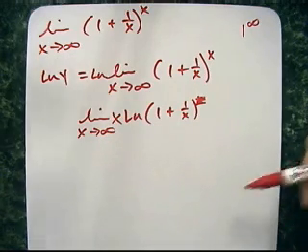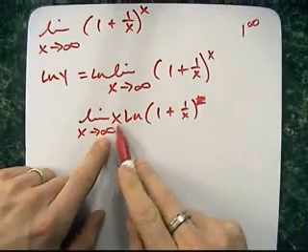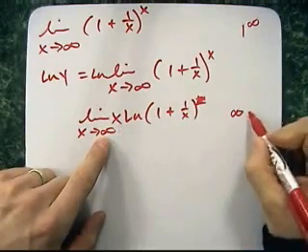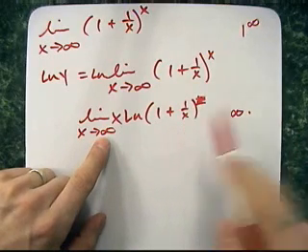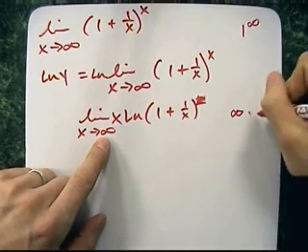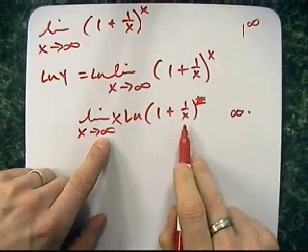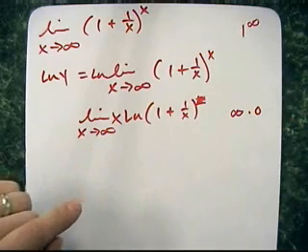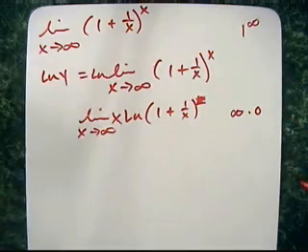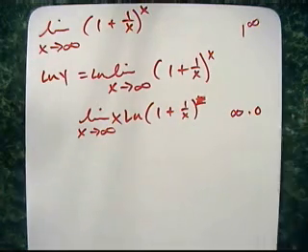Maybe I can see what would happen if I just straight plugged in that infinity. Well, if I plugged in infinity here into that x, that would give me infinity. Multiplied by, if I plugged in infinity here, what would that give me? 1. But what's the quantity, the natural log of 1 plus 1 over x? It'd be 0. It'd be ln of 1. Any log of 1 is going to go to 0. So I've got this infinity times 0 thing again that I have to fix. I have to try to change that.